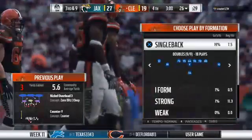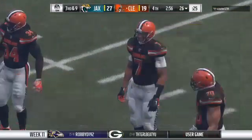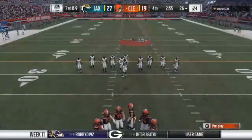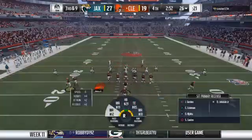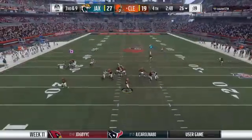That run doesn't do much at all. No, not at all, and it leaves them with third and long. And this is the time of game where these drives really start to matter. They've got to make some moves. The Browns on third down. They've hit on six of their eight tries. Very good. This is third and nine.